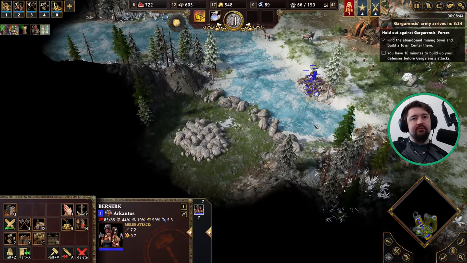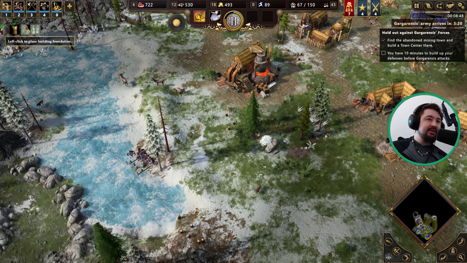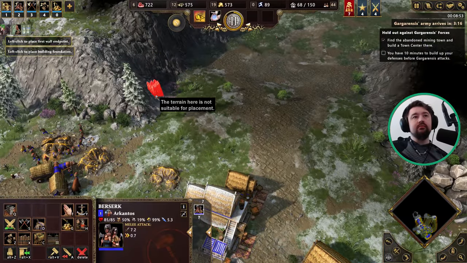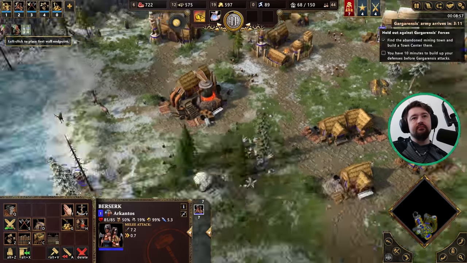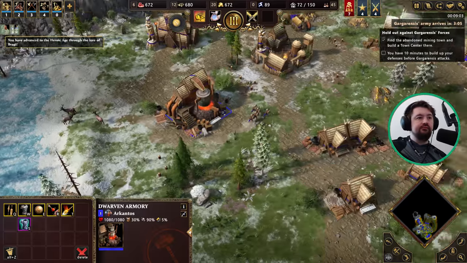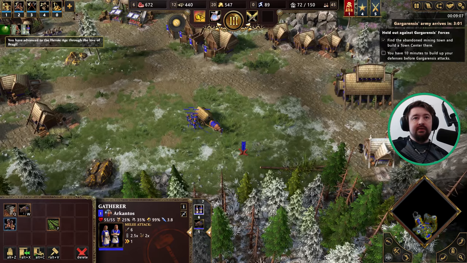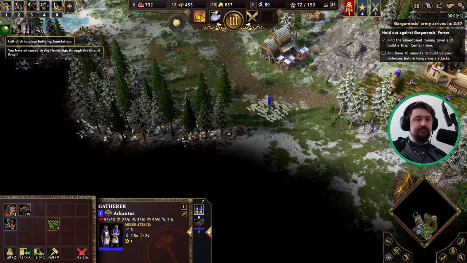Oh, you can't actually build that there. Good to know. You build a tower here then instead. We only have a few minutes left. Make sure these passes are walled off.